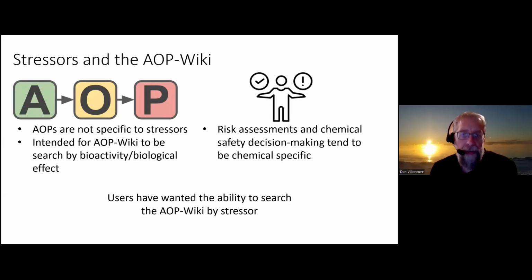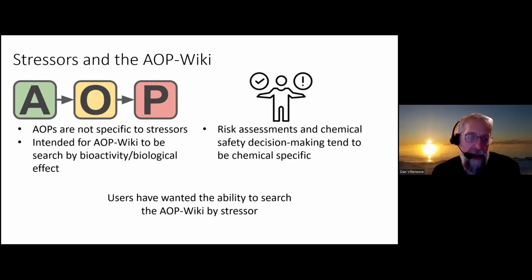All right, so you've heard a bit about some of the resources that have been made available for AOP developers in the AOP-Wiki. So the next set of features that we're going to be talking about are really focused on changes to the framework itself and some of the modifications to the framework and associated changes to the AOP-Wiki. And one of those has to do with stressors in the AOP-Wiki.